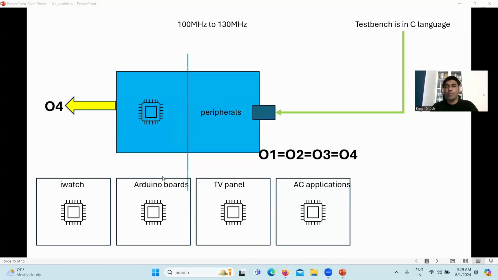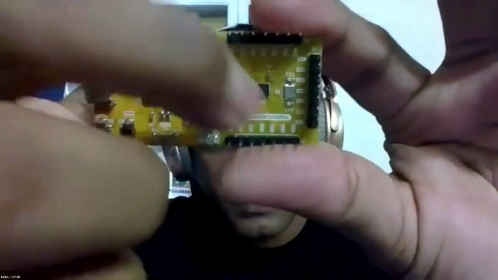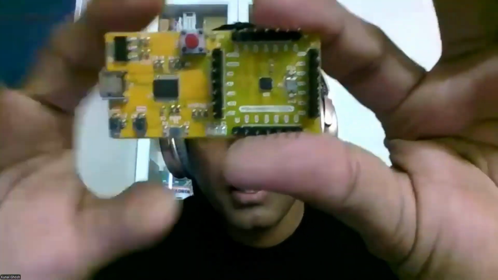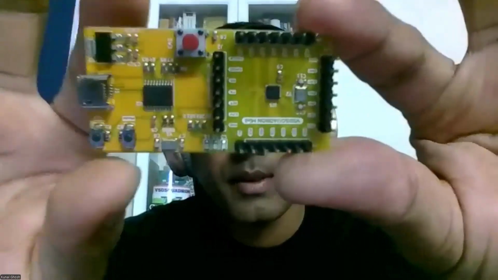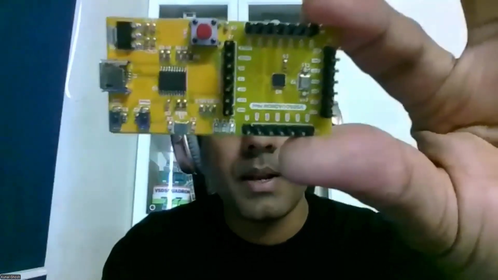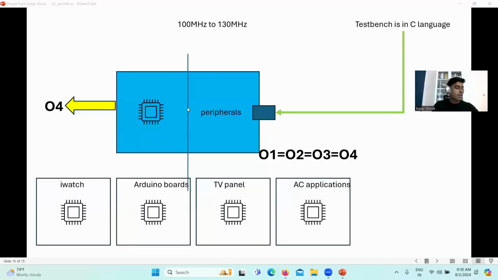We have these Arduino boards that use old 8051 processors. Those chips can be easily replaced. In fact, I can show you one of the boards which I have that is very similar to the Arduino board. It's a RISC-V board. This is one of the boards that was designed by us, and this chip is again a RISC-V chip, which operates at 50 megahertz. It is a very simple board which can replace the Arduino Uno board.